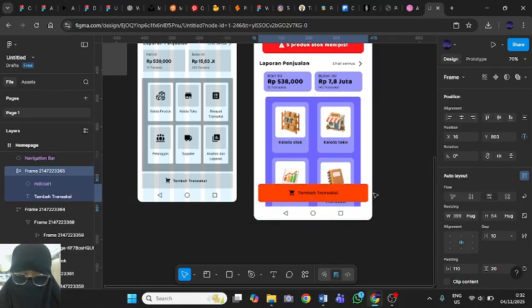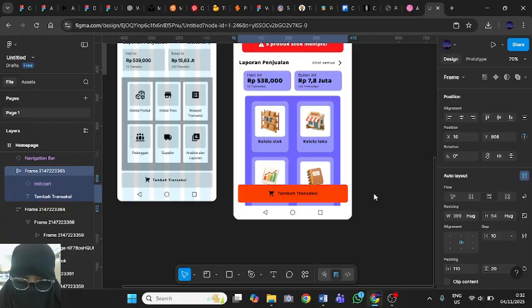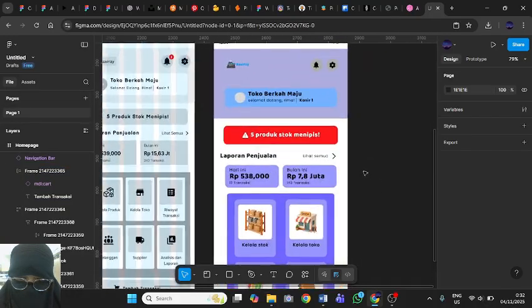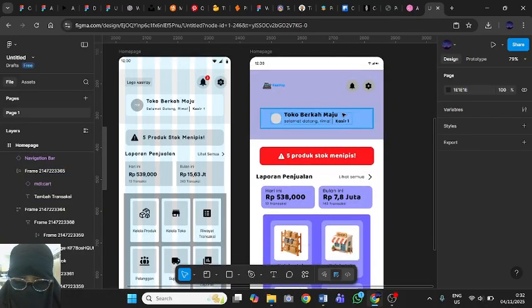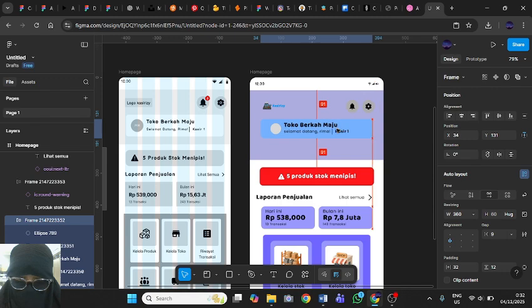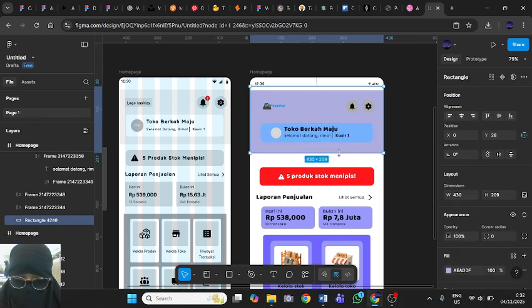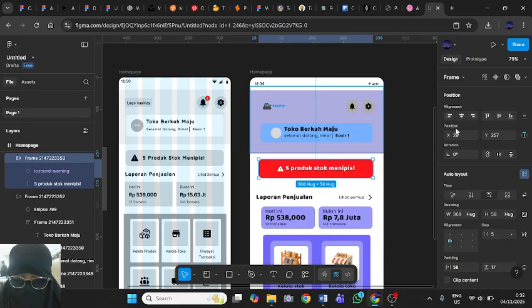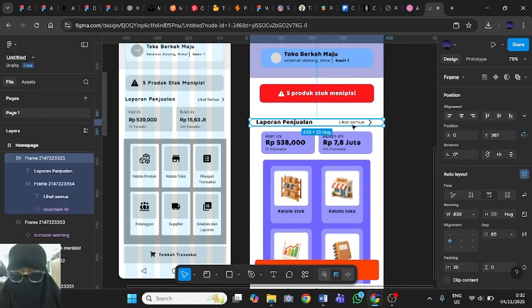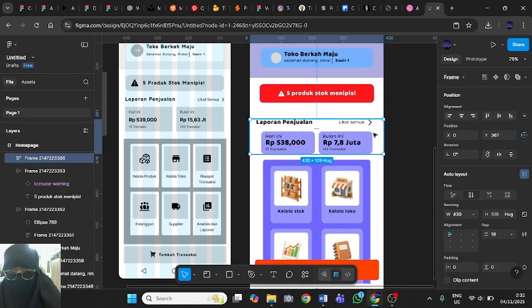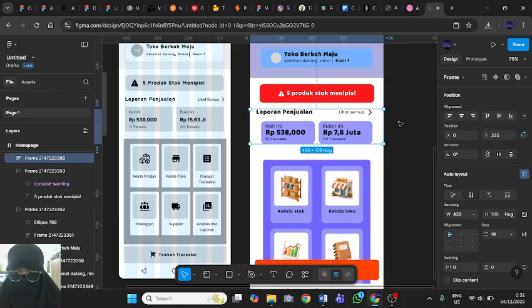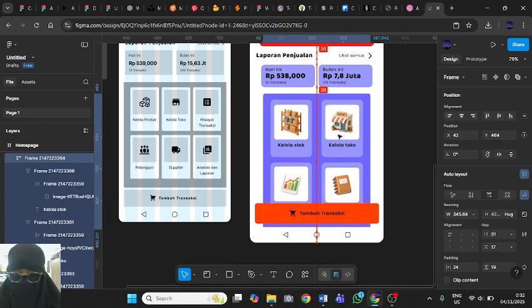So I'm going to move it upper a bit, a little bit upper. Yeah, just like this. And yep, maybe I'm going to adjust it like upper, a little bit upper. Yeah, I think that's great. This one too, and this one, and it's going to be auto layout, and that one. Nice. Okay, adjusting this.